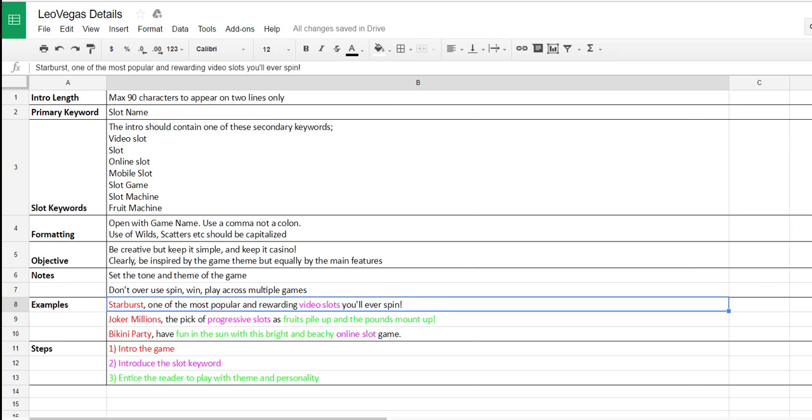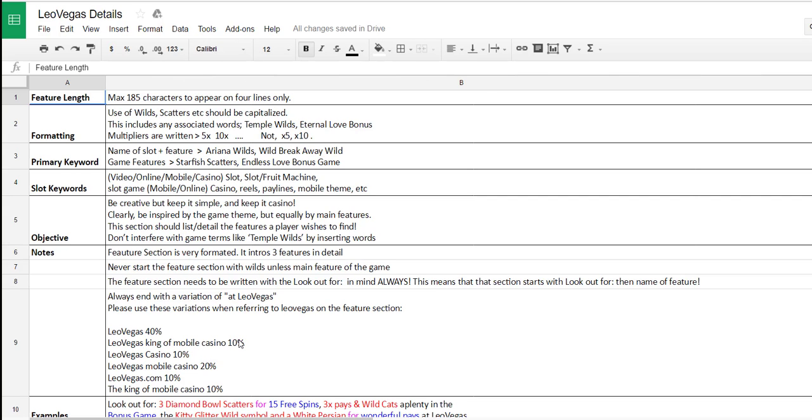So the next section is probably the one that we've had the most issues with in terms of people just not understanding. This one I put together the most information on, and I've personally spent the most time crafting. And I think I have a really good idea for this section now, and I understand the issues. The main issues lie in that we are trying to do something very specific and put a lot of information in a very small amount of characters. So the feature length of this section is 185 characters.